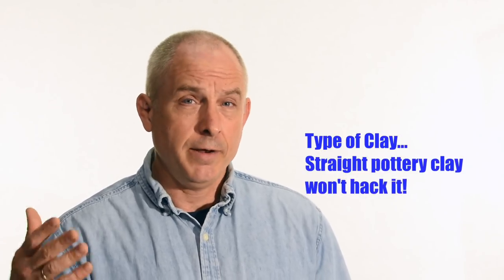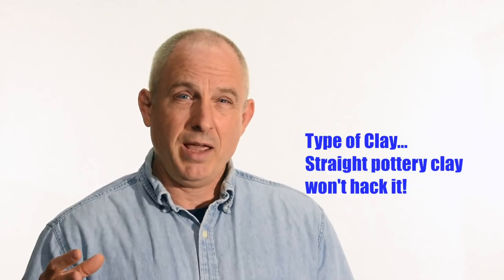Another point: type of clay. Traditionally in Japan they used complicated clay-like mixtures that included some clay, maybe crushed limestone, ash, and a bunch of different things. You're really trying to do two things with the clay: first, it has to be an effective heat sink; second, it has to stick to the blade — if it cracks and falls off in the middle of your heat treatment process, it doesn't do you any good. I actually use a refractory cement called Satanite. I've tried making complicated mixtures myself like the Japanese masters do, and they work fine, but not any better than Satanite. Lots of other materials will work — refractory cements of various sorts, furnace cement.